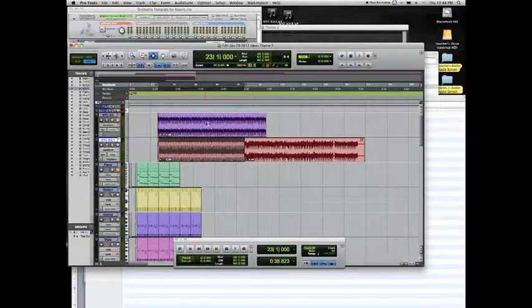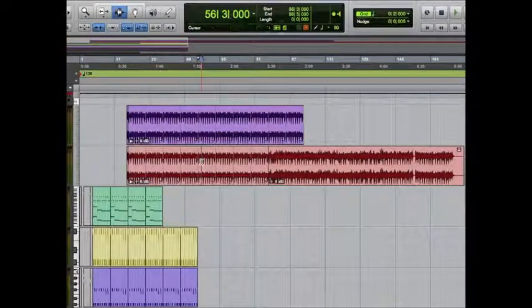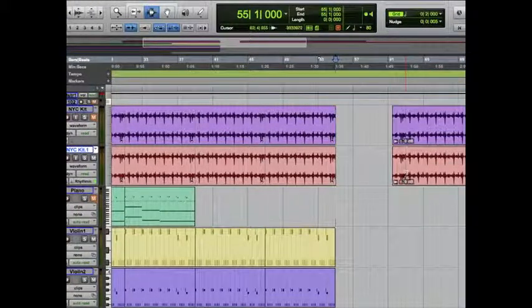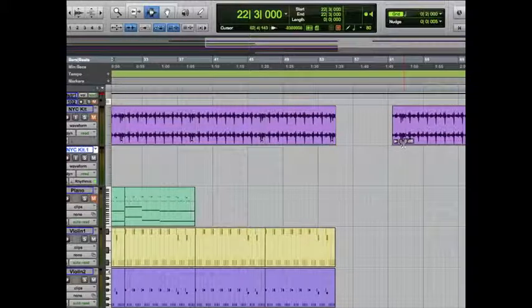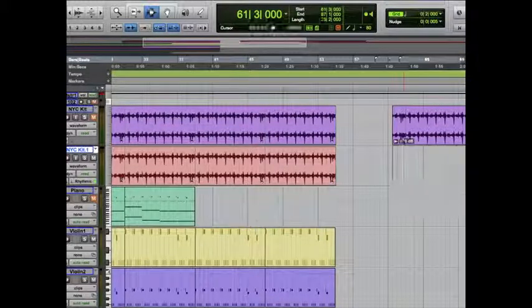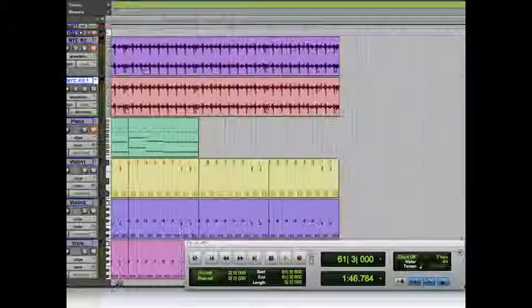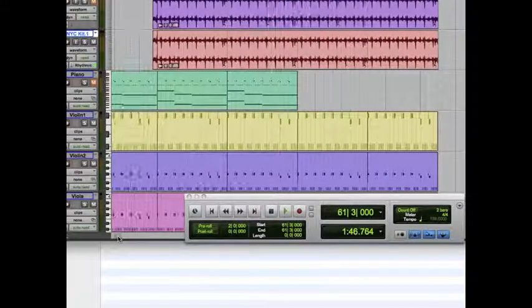And then all I have to really do is go in here and ask, where's the end of this selection? It looks like it just dies off right here, so that's cool. I'm just going to get rid of it. Whoops, not for that much, but for this duration. There are a couple other variations of the drums that take place in there, but essentially you're seeing how Elastic Audio allows us to conform to tempo.